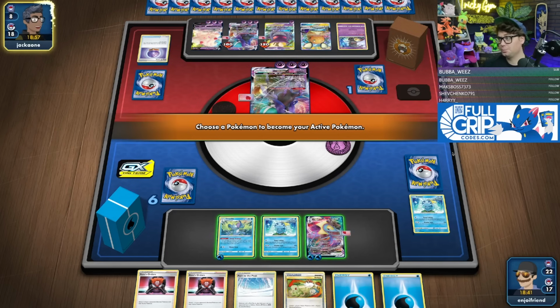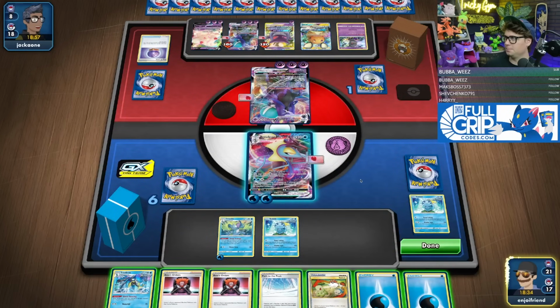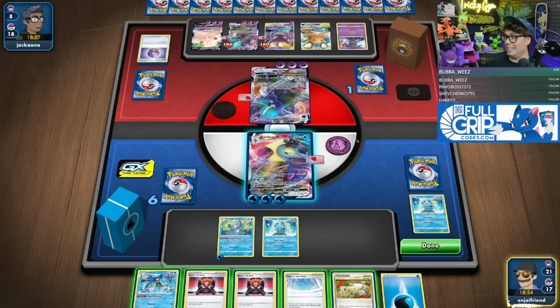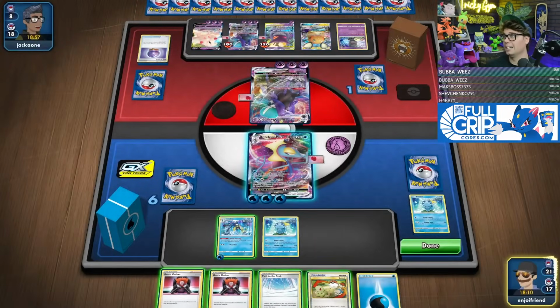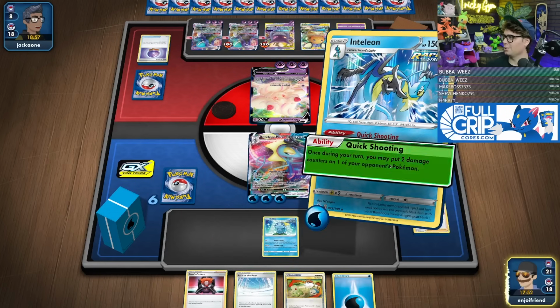All right, I got one prize remaining, to my literal six. Okay. Cool. Busted. Alrighty then. Okay, so we can knock out this guy. I can knock out this guy, but then I can't knock out any other guys. 3, 6, 9, 12, 15, 18, 21. Ooh, actually. Yes, quick shooting.